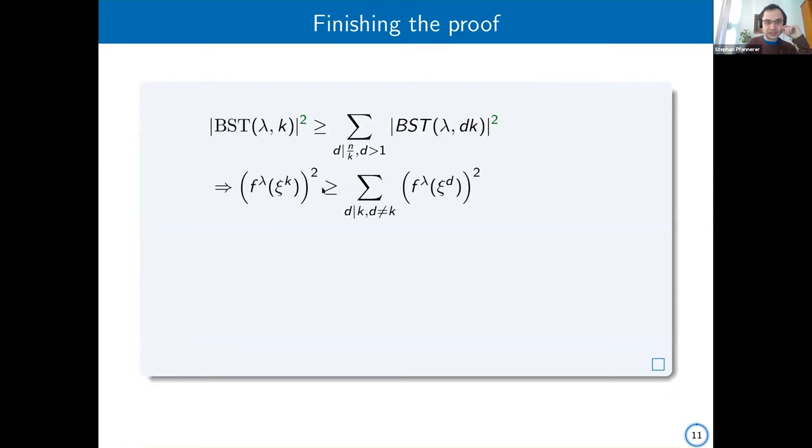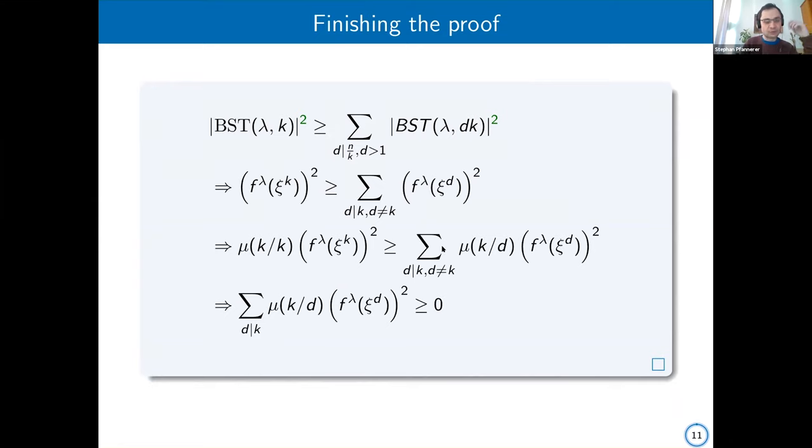What we actually proved is that the number of border strip tableaux for fixed strip size is large compared to the number of border strip tableaux where we consider strip sizes that are multiples. If we know this inequality, there are some exceptions, some shapes where this does not work, but then we can do a case by case study. If we know this inequality, we can simply take it. We can also square it, it's still true. Then we can fill in our F_lambda, evaluate the roots of unity. Then we can plug in the Möbius function, because I told you, you only need to know that mu of one is one. This is one, and then here it's either one, minus one, or zero. So this inequality gets even stricter. Then we take everything to the same side, and then now we can apply this result by Alexandersson and Amini and get our desired result. But now I want to point out again, it's still open to find this mysterious group action. This is where I want to stop. Thank you.